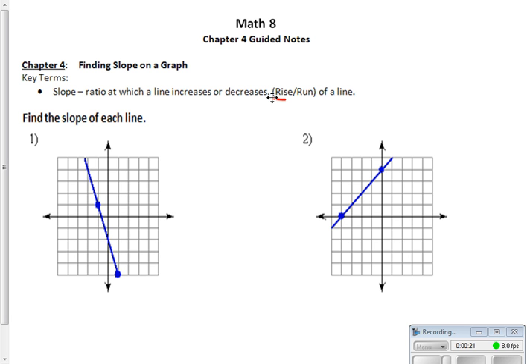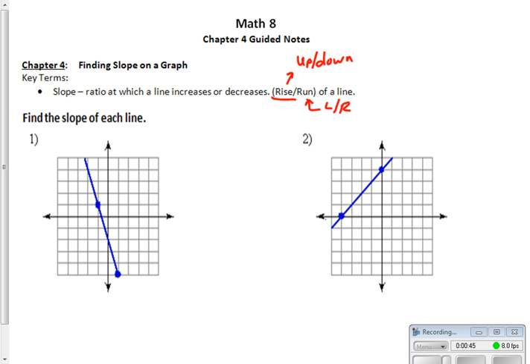Now the rise part of our fraction deals with, think of it like water level. It goes up and down. So the rise deals with up and down, and the run will deal with, think of across the ground, a cross-country runner there, left to right. Might not make a whole lot of sense. Bear with me as we go throughout this lesson right here.